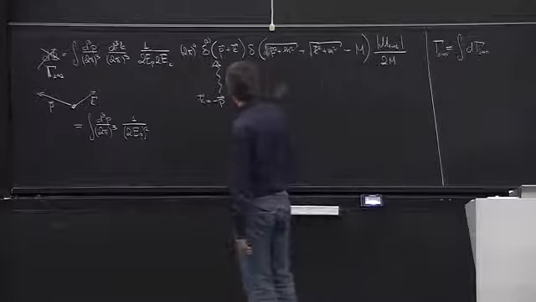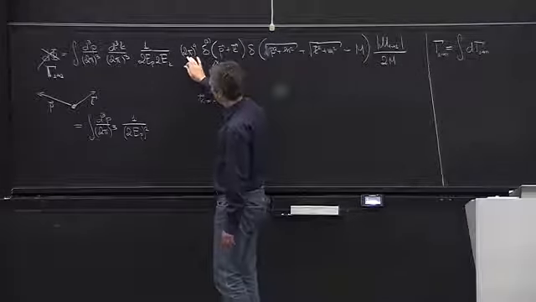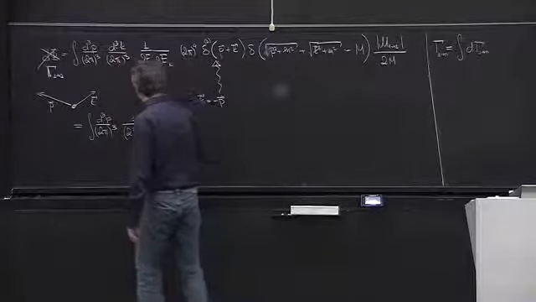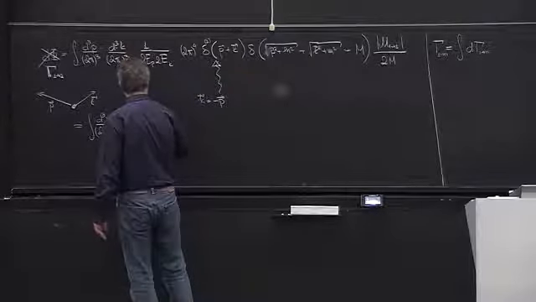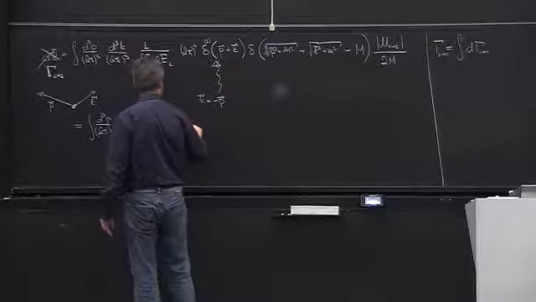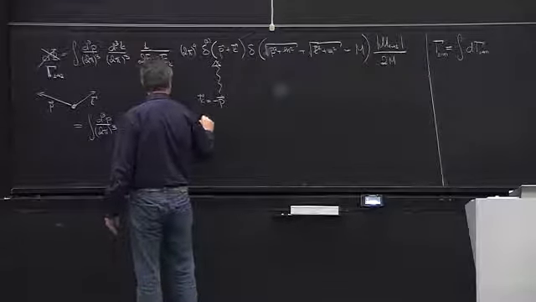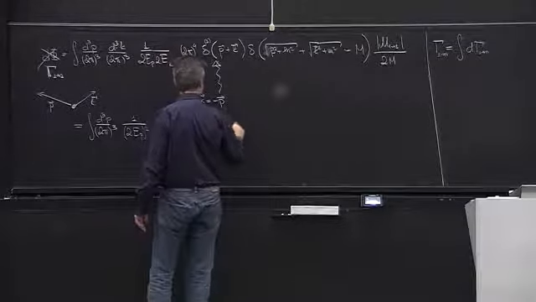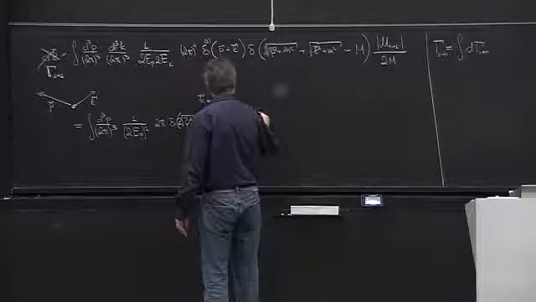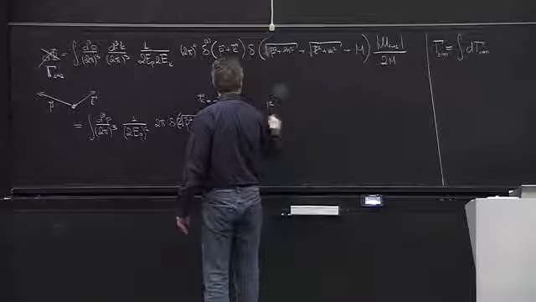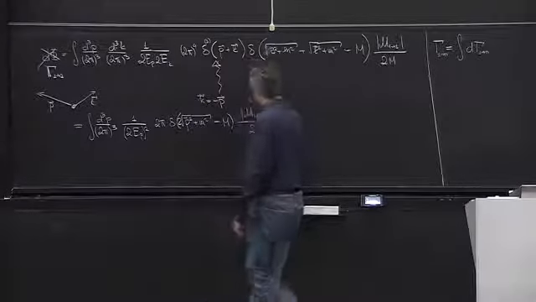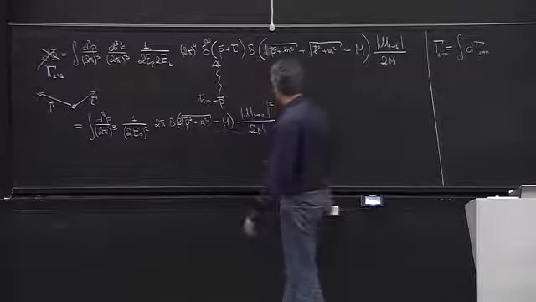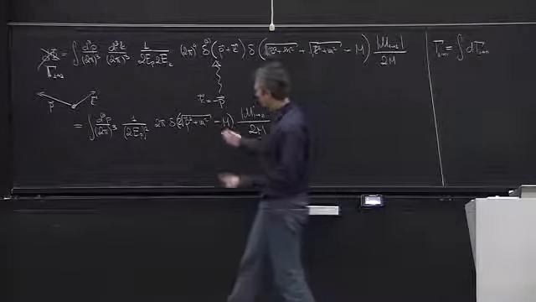So let's see. Out of this 2 pi to the 4, 3 2 pi's cancel these 3 2 pi's. So we are left with 2 pi times delta of square root of p squared plus m squared times 2 minus m. And then we also have the matrix element squared. So now I eliminate this delta function. So I can do another integration for free.